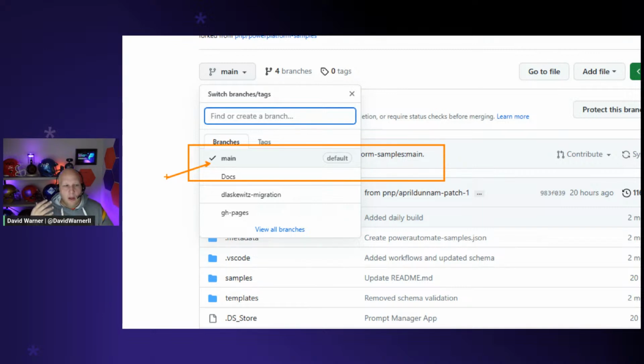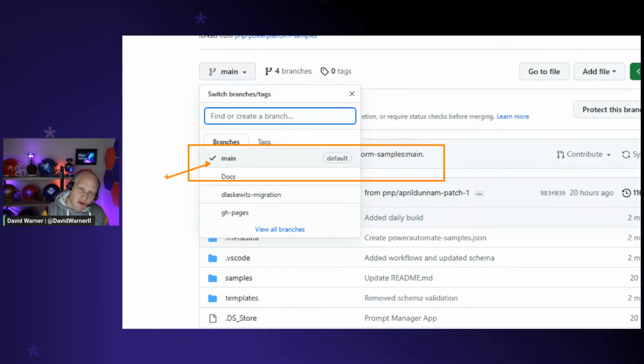So if you were to use main as the branch to submit your files here and you make a mistake, well, then you have to refork to get it all the way back to the beginning. But when you create a branch, one of the nice things is if you make a mistake and add the wrong files or delete files accidentally, you just delete the branch, make another branch, and you're back at the start of where you want to be for your contribution.